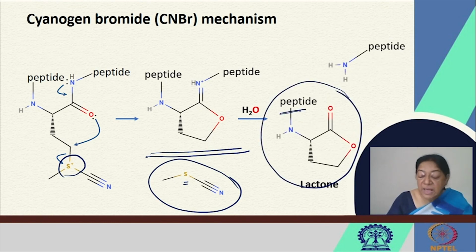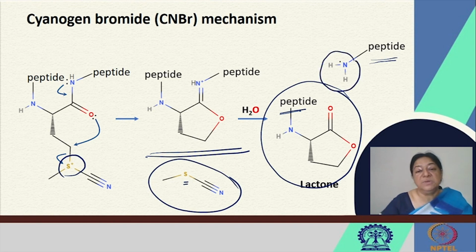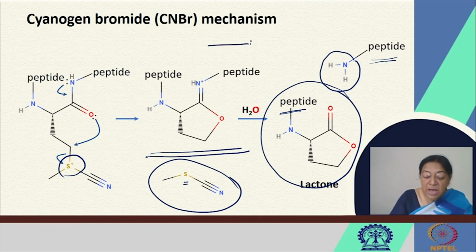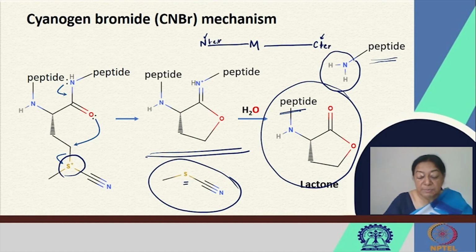fragment of the peptide, and the rest of the fragment of the peptide, the rest of the polypeptide chain with the new amino terminus, has been cleaved. So what this does, CNBr will work on a methionine residue. So the point where we have our methionine residue followed by the other polypeptide. So this is the C terminus and this is the N terminus of our polypeptide chain.